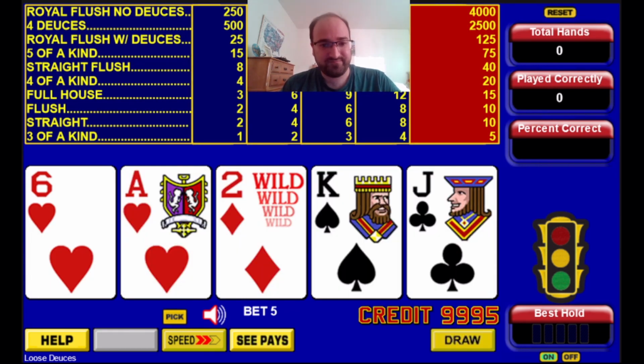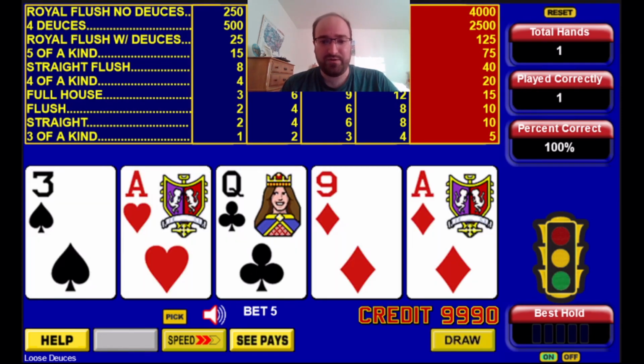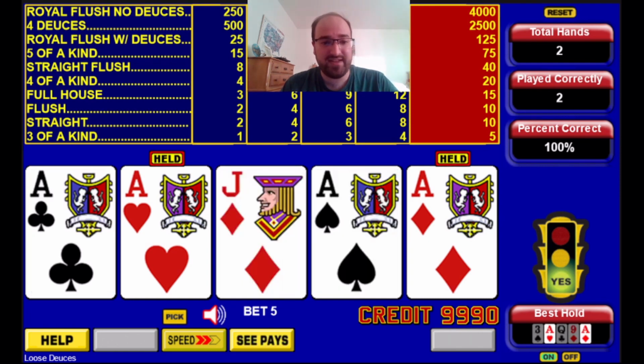I'm guessing deuce only here. Yep. Oh yeah, and we're back to the traffic light training mode here because videopoker.com's pro trainer does not have loose deuces, but the gold training mode does. So we're back to this one for this episode. All right, pair of aces.